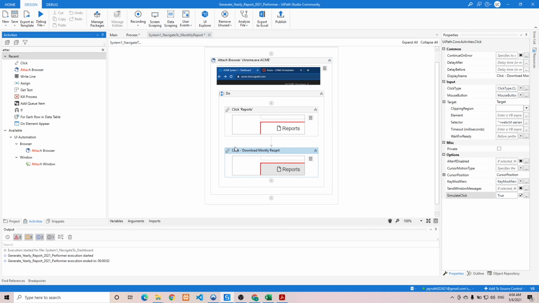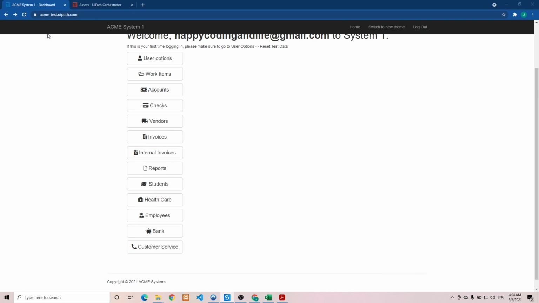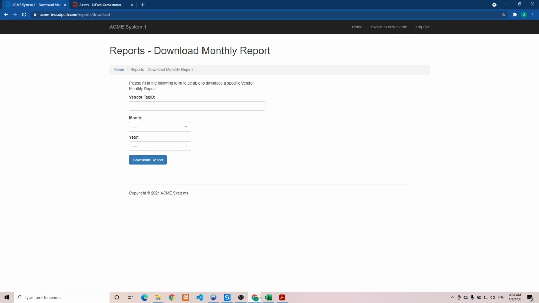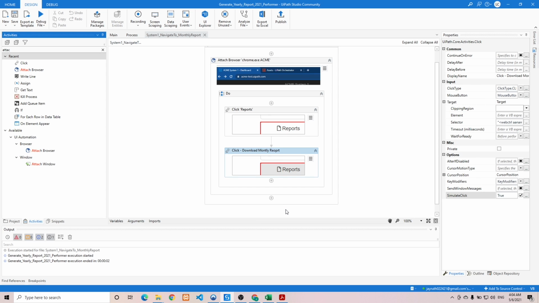Let's try to test it using run file. Okay, it works without error. Let's see. Yeah, it's working. Now let's go back. I think that's all for this sequence.